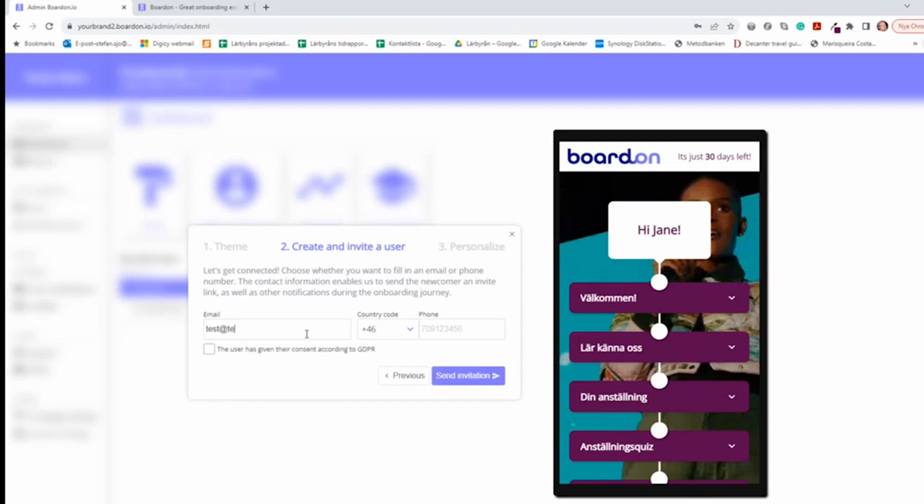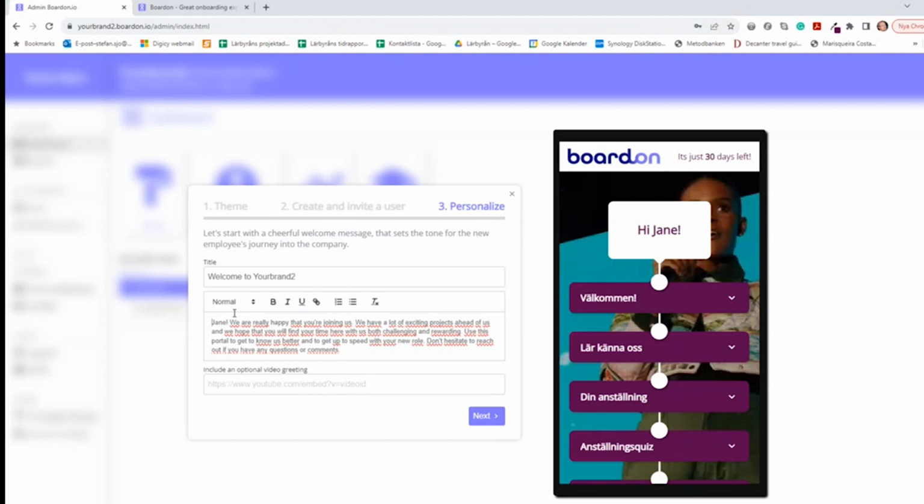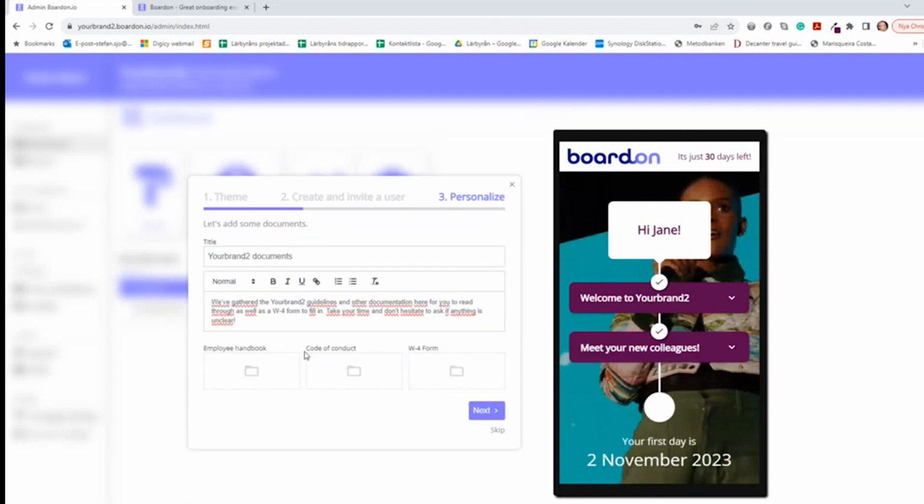And in the third step, you actually get to personalize the plan, so you can actually get some help setting up the plan. So it's like a wizard. You upload your content here, and you get the plan done directly.